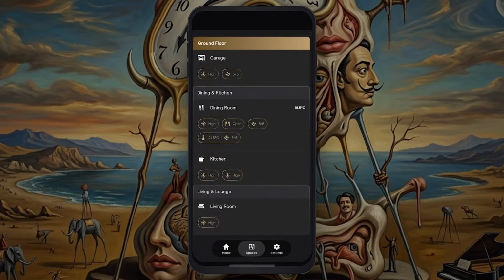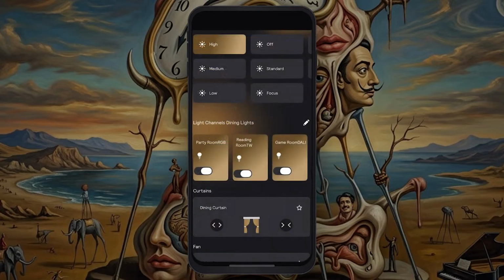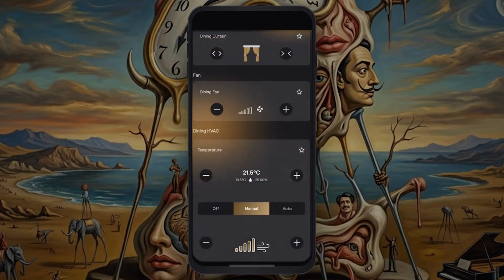Here you can see we've got multiple services. I'm getting information from the UI on the temperature, and I'm getting the status from the different services, from the lighting, from the HVAC, from the ceiling fans, from the drapery. If I go into one of those spaces, you can see in the dining room, there are my presets. I've got my channel level control. If I scroll down, I've got my services control for the different services. So everything in the one place here.